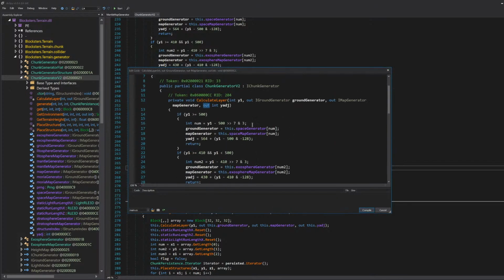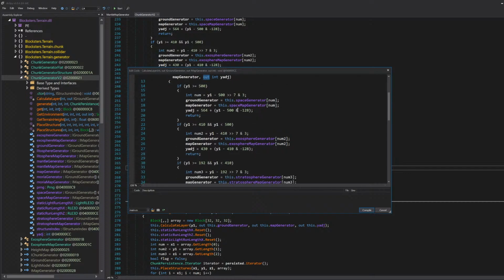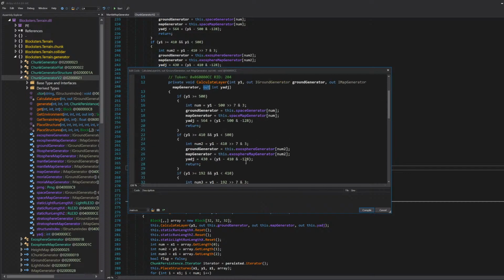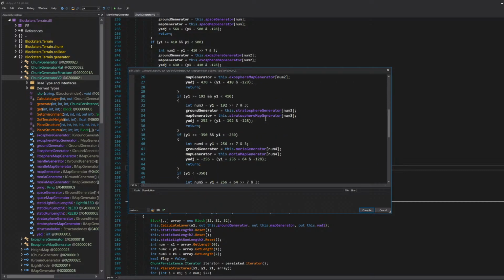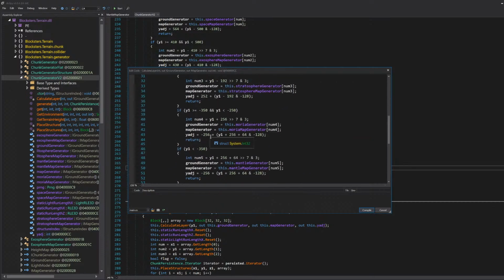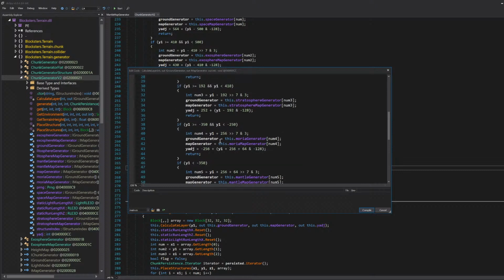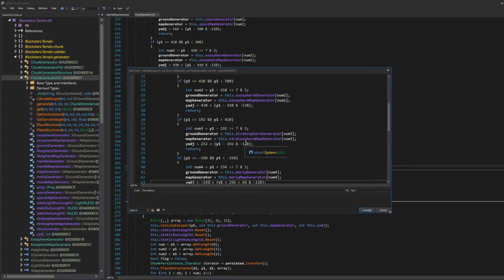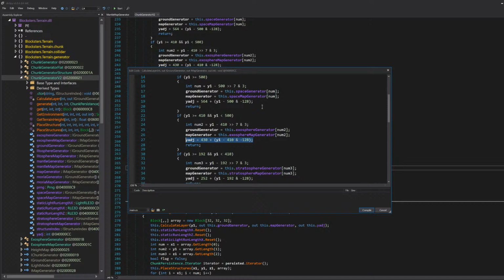Wait a minute. Oh, space generator uses 128. Okay, what we're gonna do is, this must be some kind of gap thing. So I'm just gonna assume it is, and what we're gonna do is say that negative 192. I don't like that. That feels wrong somehow. Yeah, I'll use 128.